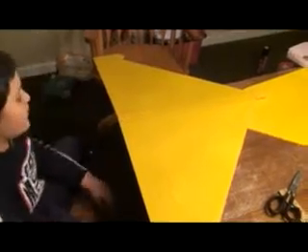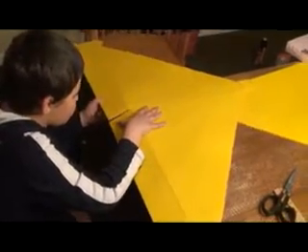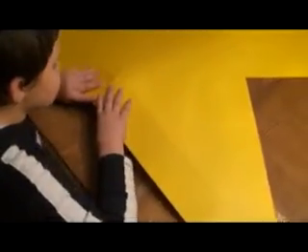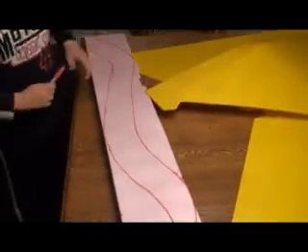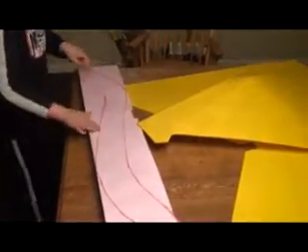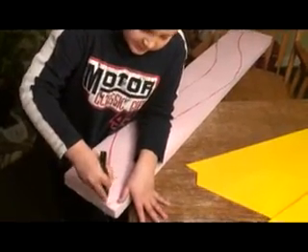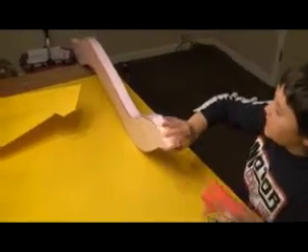Now that the wing is cut out, we're going to notch it and push it down to make the shape. I use tape so it can hold it together. This is the front of the body and this is where the wing is going to go — see how it's cut? That's why we make a cup shape, so that's where the wing goes. The key to cutting it out is keeping it as straight as possible with a sharp knife.